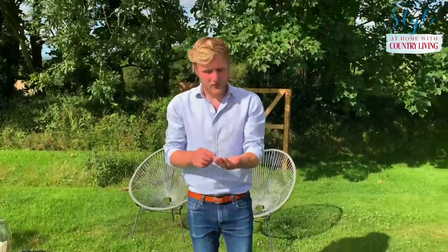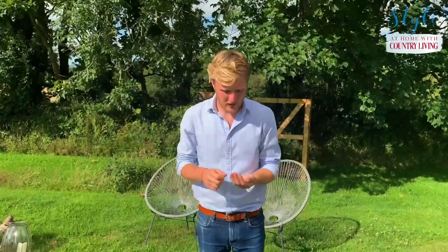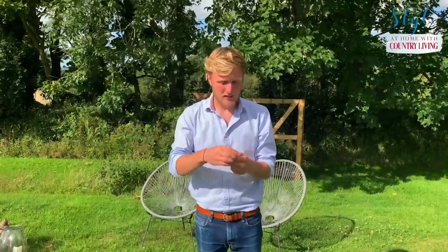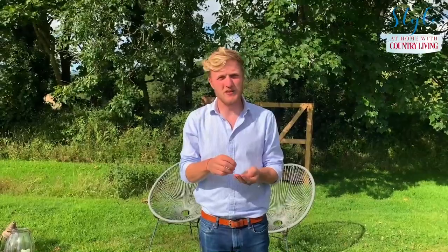You need something to affix your white sheet to, however you're going to hang it. You can hang it on the side of a building or a shed, or hang it between windows and shut the sheet in them to keep the screen taut. You can use nails straight into the sheet to keep it nice and taut, or you can use nappy pins to pin the sheet around whatever you're using. Because it's a material you can sew or pin anything through it, so this should be relatively easy as long as you've got your space sorted.